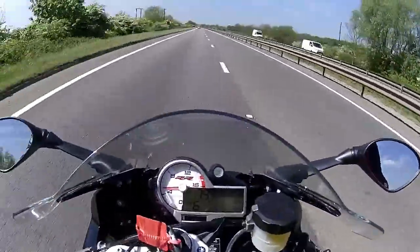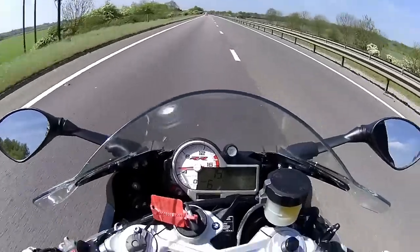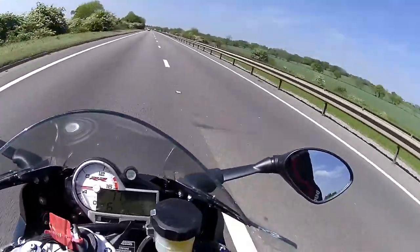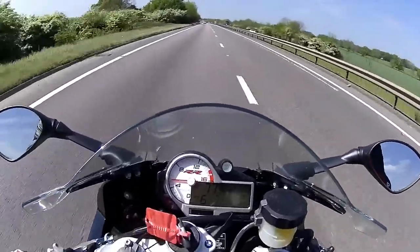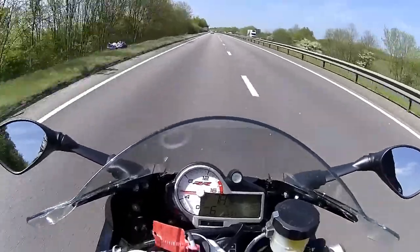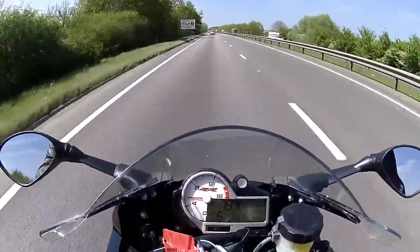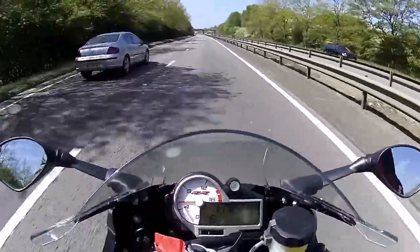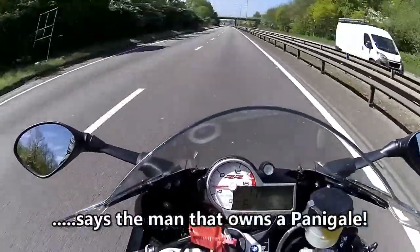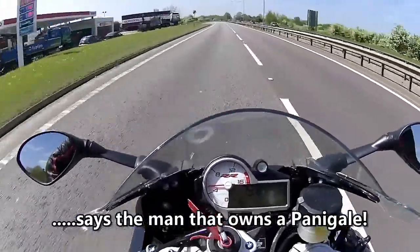There's no weight whatsoever on my wrists. It's absolutely brilliant for your wrists. The only issue I've got is how high the pegs feel. I do feel that the pegs are actually quite high. I've got quite a decent bend in my knee, and my right foot is warm, but my left one isn't. So it's a bit of a mixed bag on comfort, 50-50 for me.